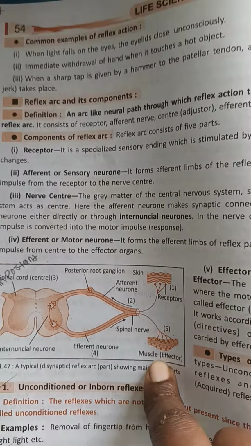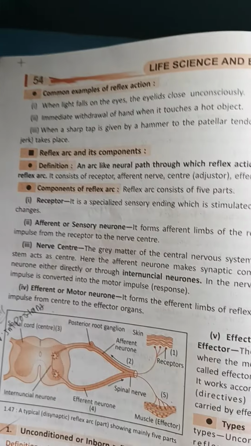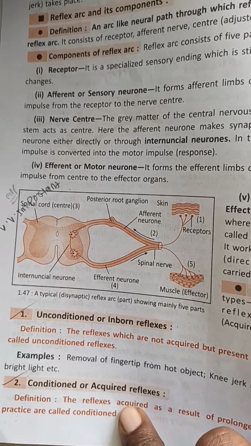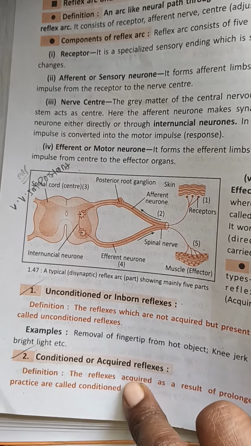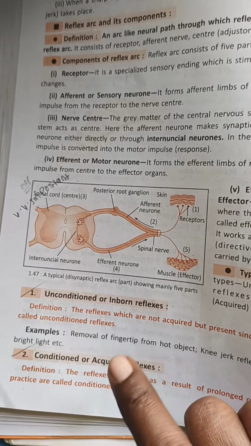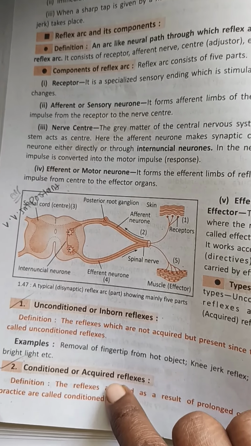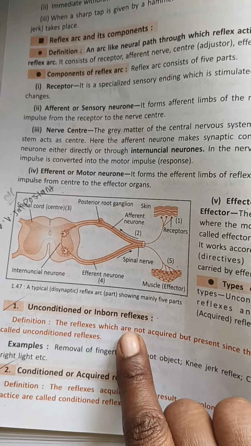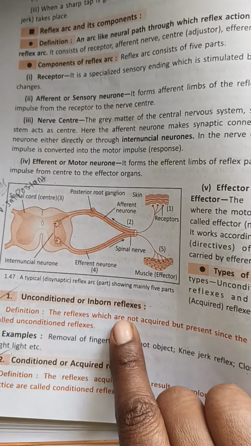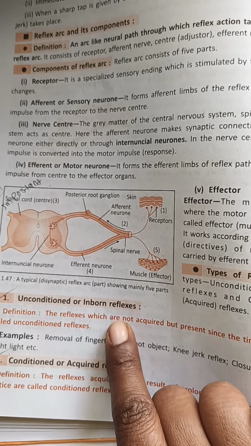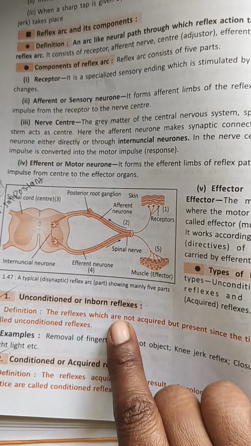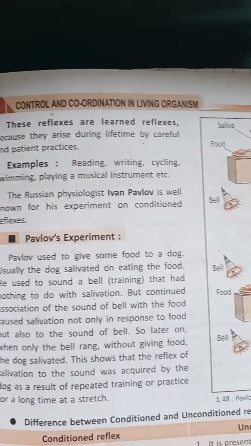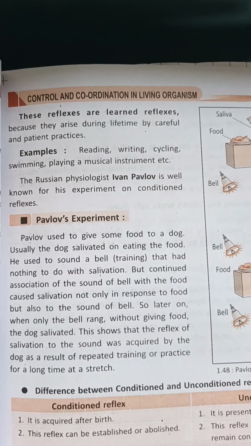Okay. Now, this reflex action is classified into two. One is called the conditioned or the acquired, and another is called the unconditioned. Conditioned or acquired means what? You are acquiring this under a certain condition, and it is called a conditioned reflex. And the unconditioned reflex is present right from birth, like crying or blinking of the eye. So these are all unconditioned reflexes which you obtain right from birth, and conditioned reflexes are those which you have learned in the course of time, like reading, writing, cycling, swimming. So these are the actions.